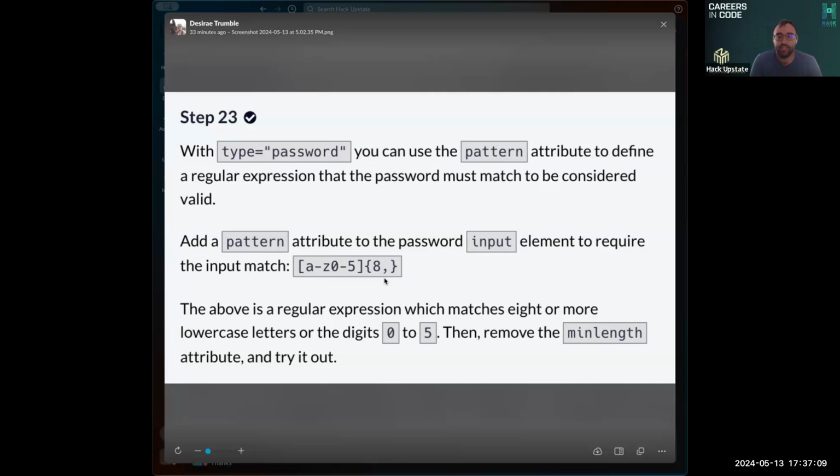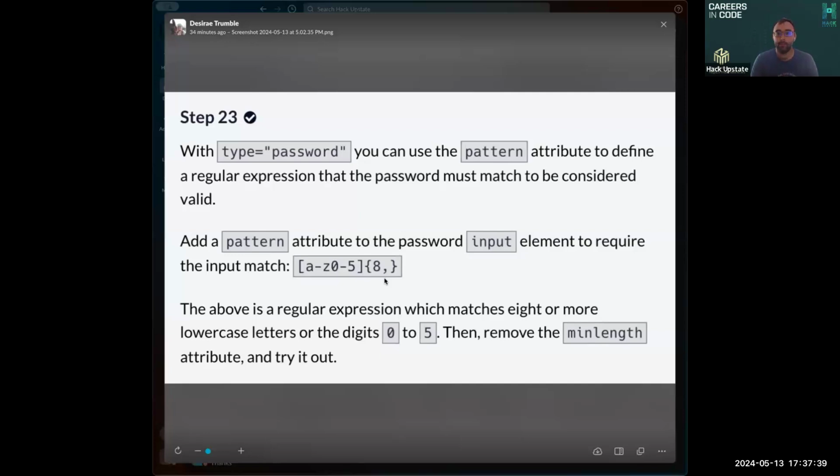So regular expressions are basically just a way to say, does this text match a pattern? And regular expressions are kind of interesting because they are somewhat of an industry standard. So we use regular expressions in JavaScript, in HTML, in Python, in Ruby. All of them support regular expressions. And that is just a way to say, hey, I'm trying to match a certain pattern in this text, or I'm trying to make sure my password requirements are met.